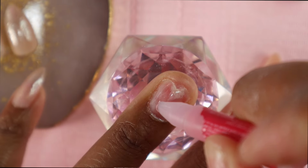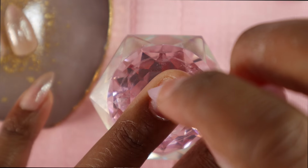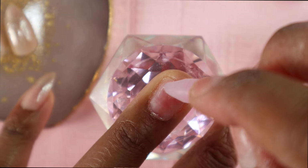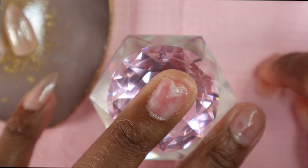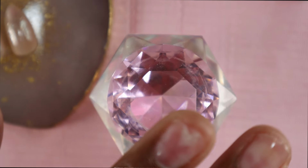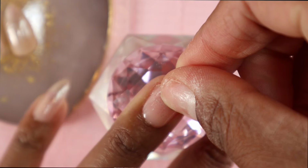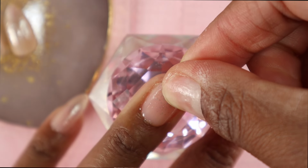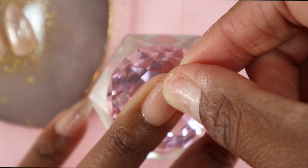So I decided to switch glues. We tried a Kiss glue because Kiss glue never fails me, but I don't feel like it's the glue in general, unless it's past its shelf life. If y'all actually read the back of the packages, it will say, you know, 6 months, 12 months, 24 months. That's because the glue has a shelf life, okay? The nails don't, the glue do. That's why I always say have extra glue, okay? For times like these. So today was that day. So I tried that.